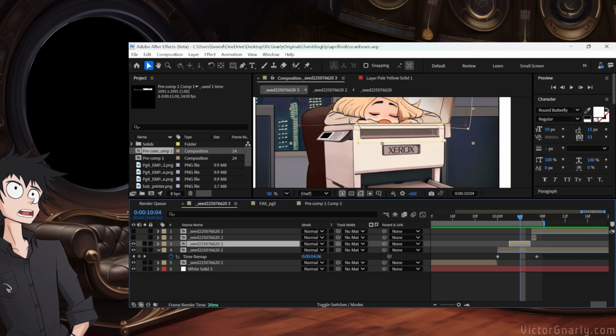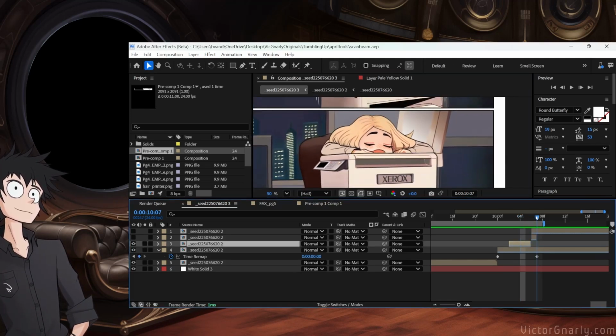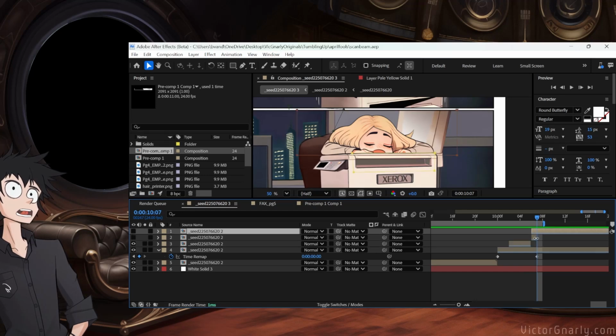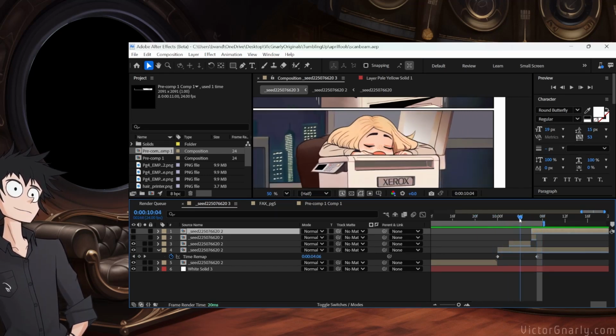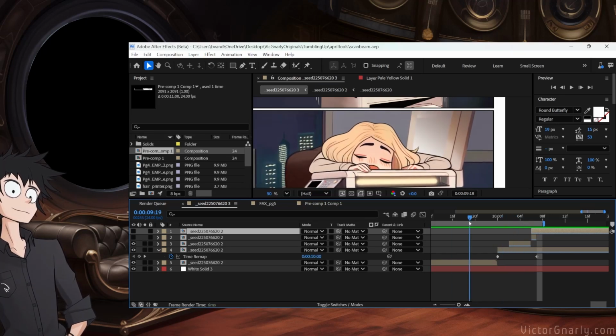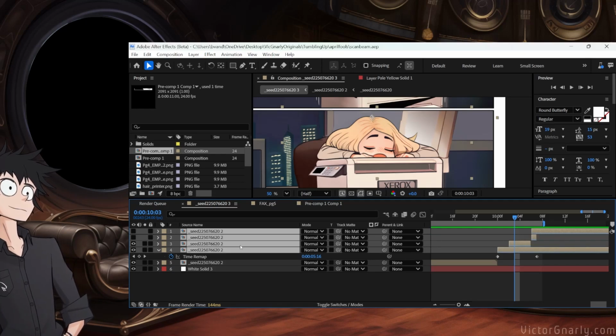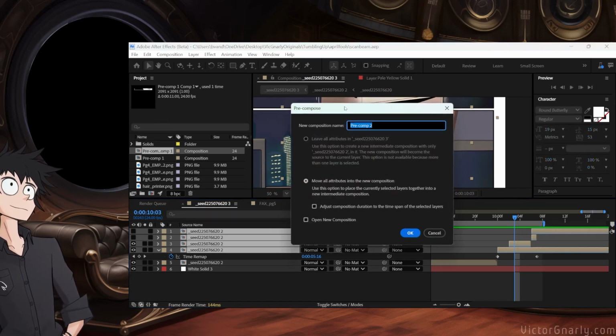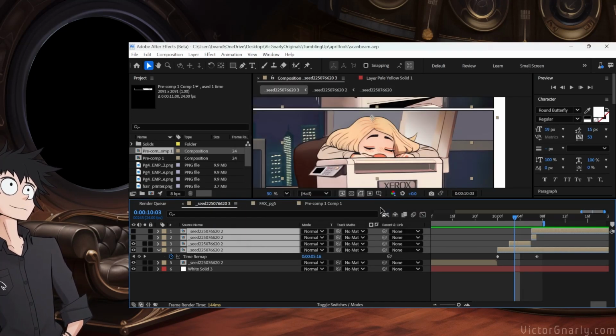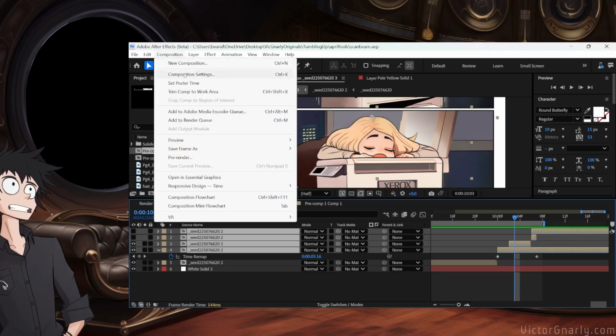Like I said, one of them is just isolating and doing a hold frame here. And then this one is literally just stopping the footage. I just needed a little bit of a buffer here between the rewind and the main footage. So what I'm going to do first is select all four of these compositions, and then right click or Control Shift C to create a pre-comp. We can do this also by going to composition and then create pre-comp.